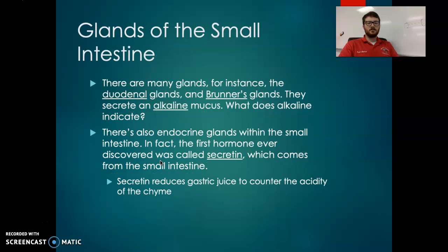And 2 more slides. The glands of the small intestine. There are many glands, such as the duodenal glands, Brunner's glands. They secrete alkaline. Alkaline, if you remember from chemistry, is another word for basic. And so it helps make the food you ate more basic. That's important because basic things, bases, neutralize stomach acids. And so let me go back to the board here.